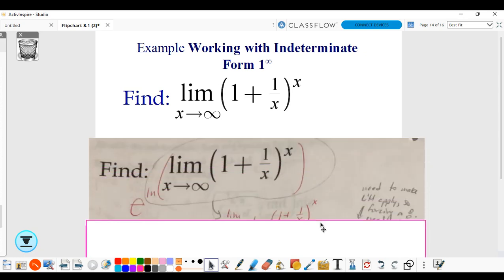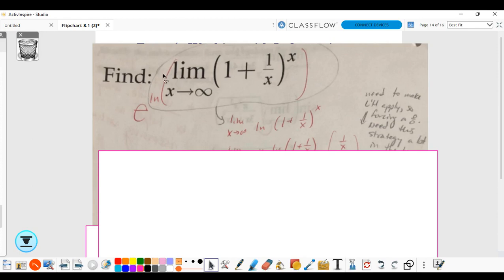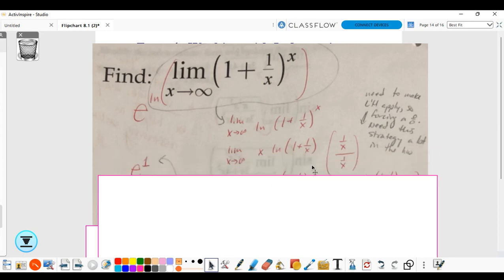So first thing, e and natural log undo each other. So I'm going to raise all of this e to the ln. And the reason that I'm doing that is I'm going to pull this stuff out and trade places with the natural log and the limit. And the reason I need to do that is I need to pull this exponent down. And checking to see if L'Hopital's applies, this is infinity times 0, which isn't helpful. That is not a place where L'Hopital's applies.